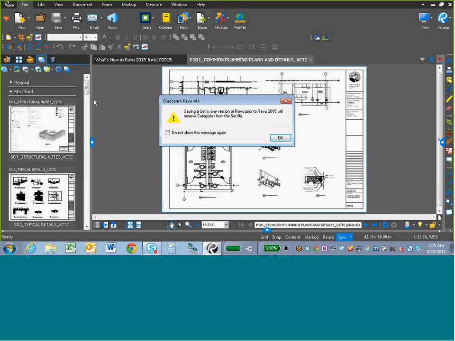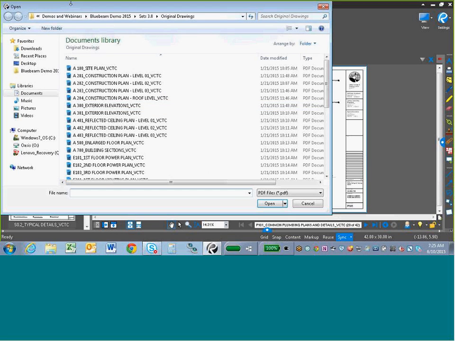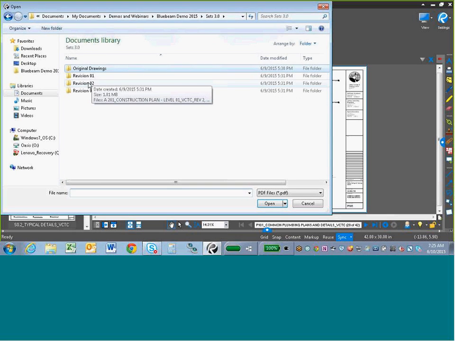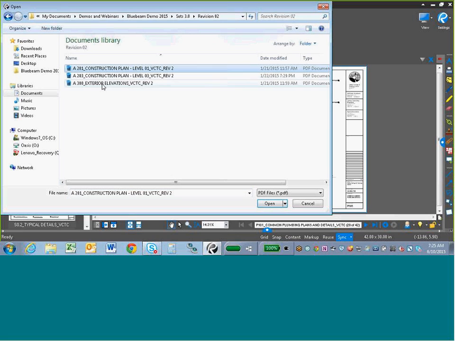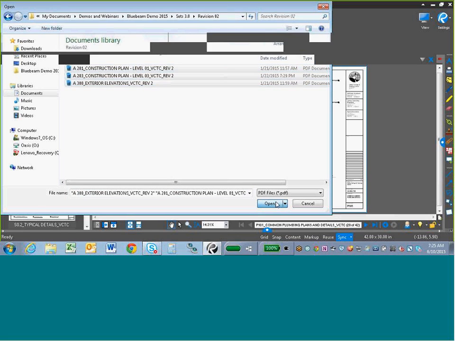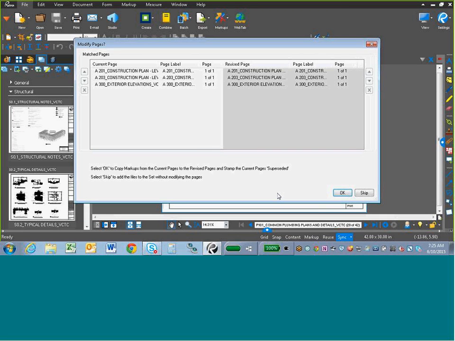Now, I do need to go ahead and add those revisions again because I only got those drawings or the originals. So let's just grab these. Now, you'll see here that I am grabbing these revisions, and Revu is asking me how I want to deal with those revisions.